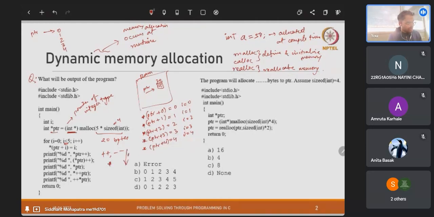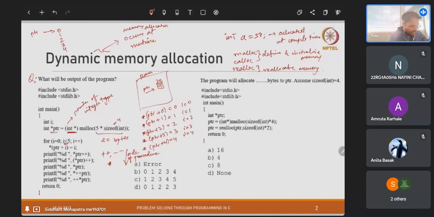So this is the order of precedence. That means the plus plus operation, the post increment or the pre increment, will be implemented first, and then the star operation will occur. Let's see what exactly happens.